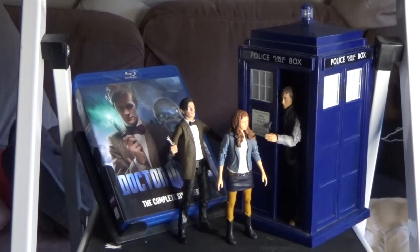It feels like one that's been in... Mark Gatiss wrote this one, obviously. It feels like one that's been sat in Mark's head for a very long time. It doesn't feel like he's been commissioned to write one for this series. It feels like, oh, I've got a great idea, and Stephen's gone, right, well, do you want one this series then? Okay, yeah, cool.